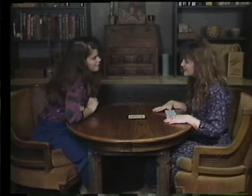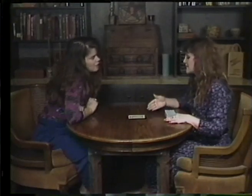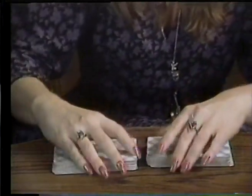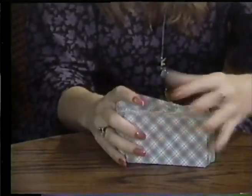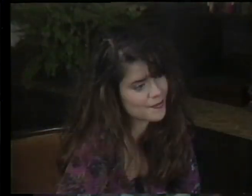Well, actually there is. Remember how there was a different significance to the card, whether it was right side up or reversed? Oh, yes. Well, when you're shuffling, you have to give the cards the opportunity to change their orientation. The most common way is to rotate the top half of the deck each time you shuffle, like this. I see. So each time we shuffle, about half the cards are being reversed. That's right.